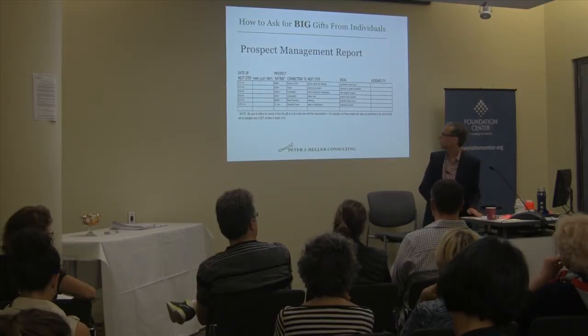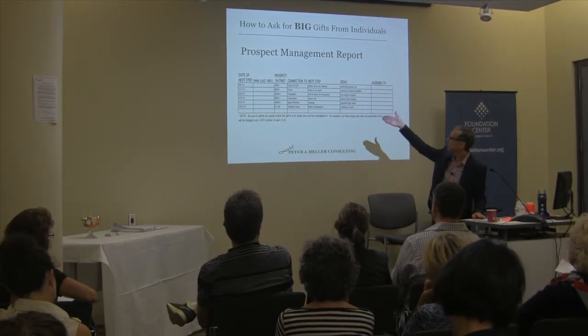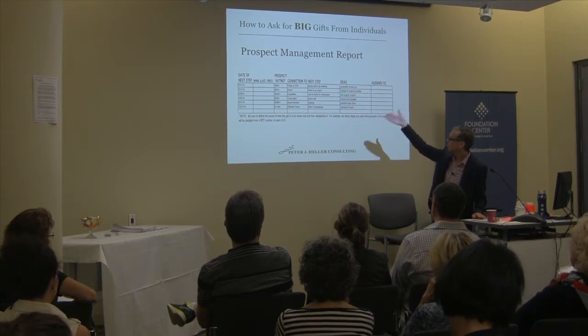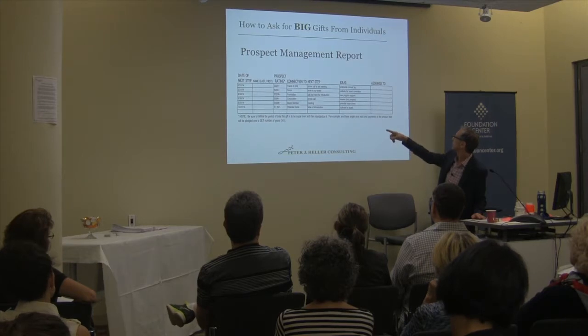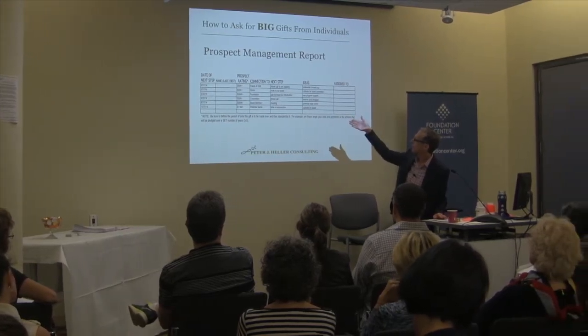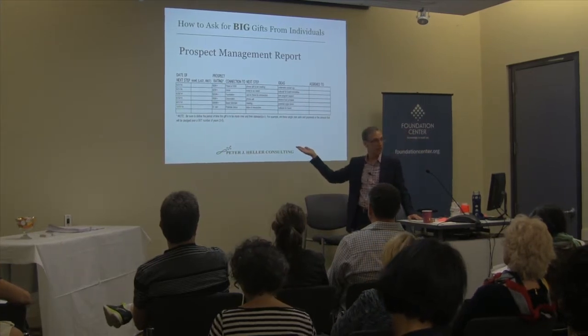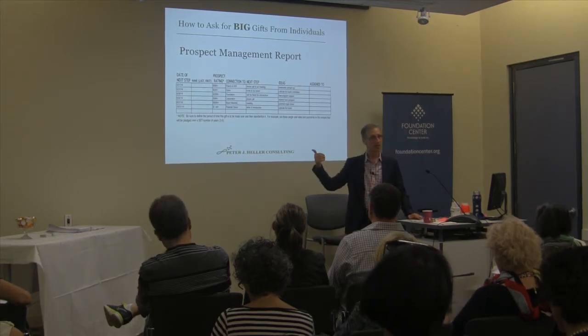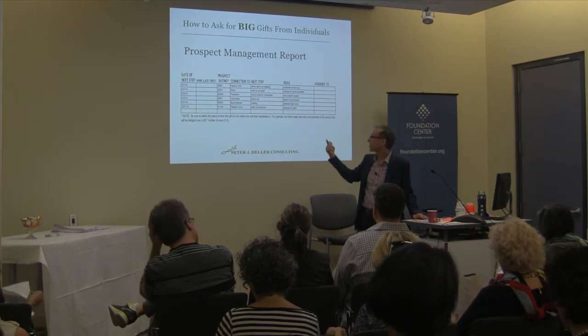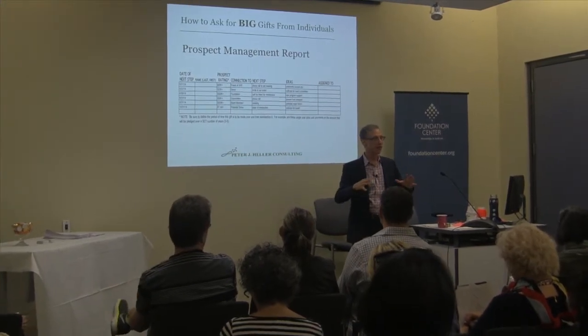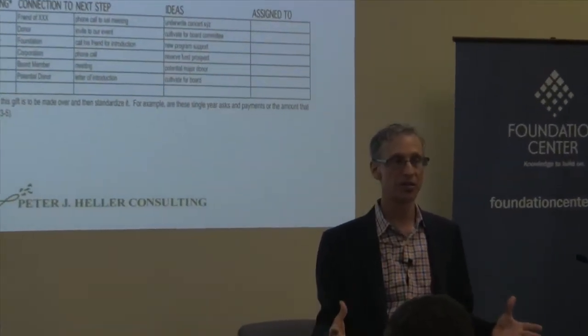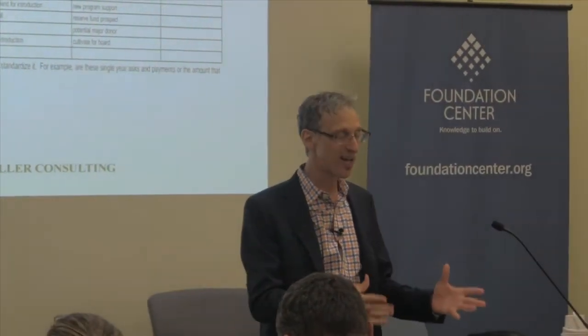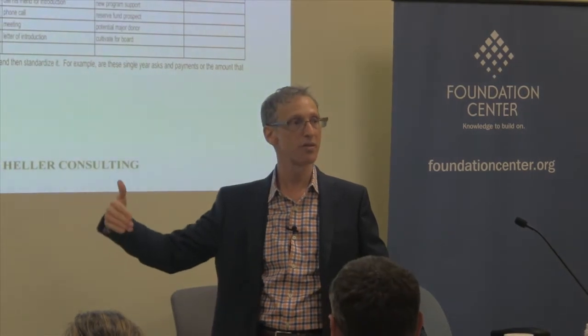Just one last thing on this list, which is the connection field. That's where you can put how they're connected to you. You can also use that field for the type of donor that they are. You might want to title it a little differently, but it can be: is it an individual, are they a board member? The reason I mention that is that when I work with nonprofits on their fundraising, you want to do a whole integrated approach, ideally, if you're a development person and the executive director. You don't want to have a separate list of your top corporate donors or your top foundations. You want to manage the details of that separately.